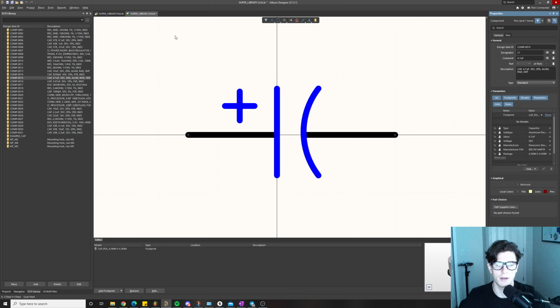Another thing that I think matters is make sure in the comment section, I usually put the value of the component. So this one is 4.7 microfarads, and then a brief description, which just lists some of the fast facts, like the tolerance, the material it's made out of, the capacitor rating, the voltage rating, what type of mounting technology you're using, because there's like through hole, there's like a chip capacitor, and this one's like a surface mount radial can. So that pretty much covers everything that you need for a single component, right?